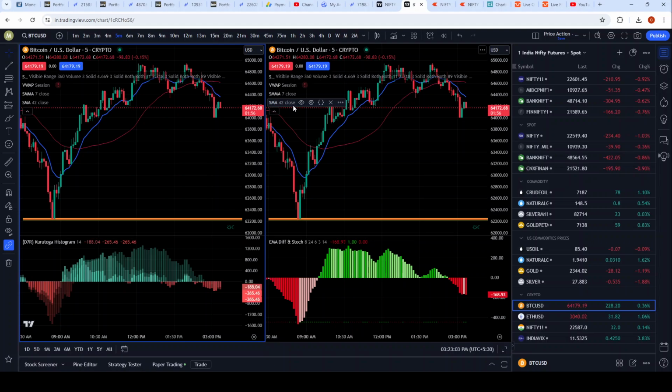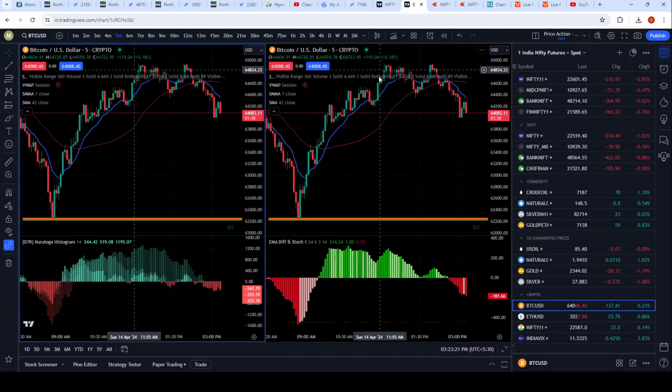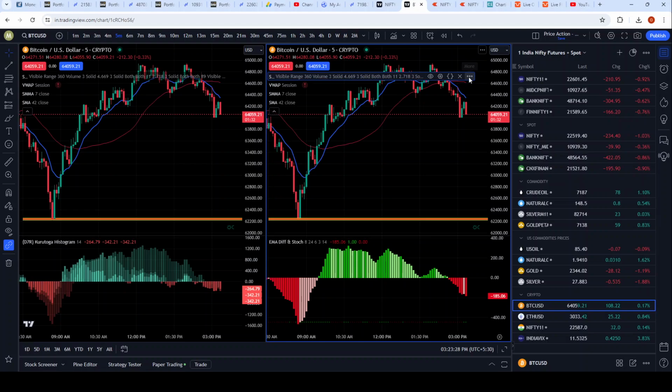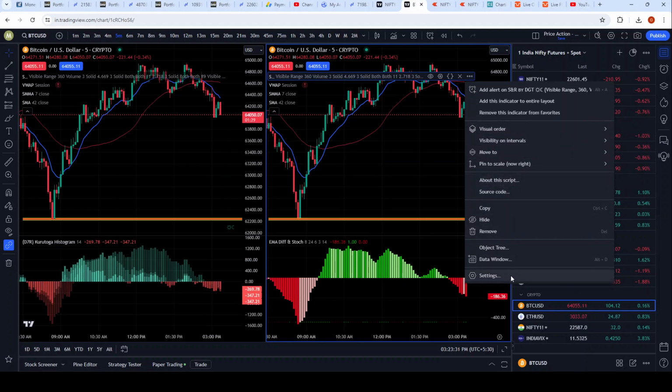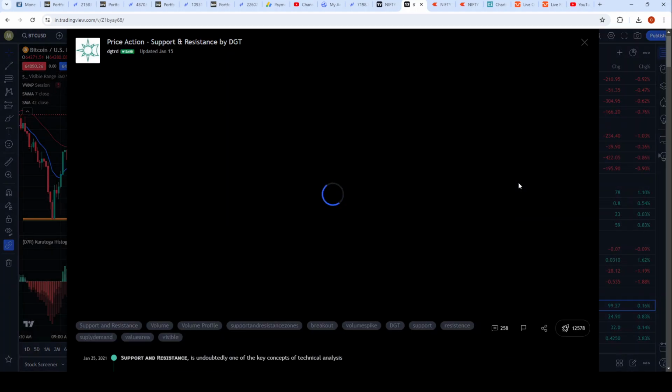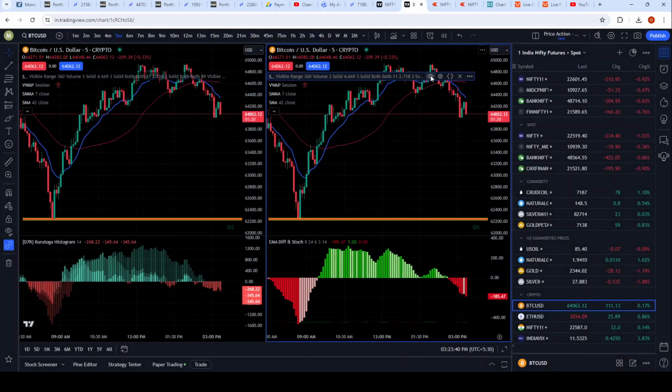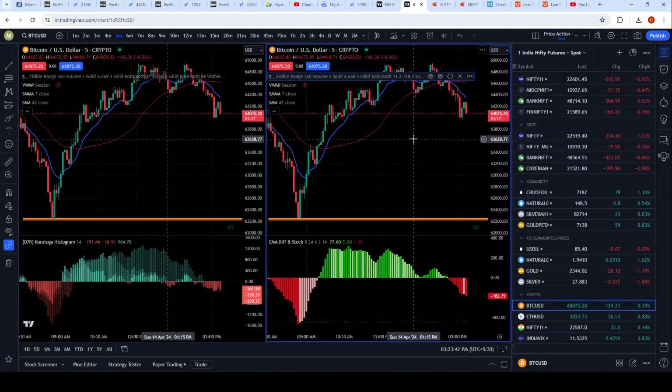I think it was 57 or something like that. Anyways, doesn't matter. So I'm using simple moving average 42, smoothed moving average 7. VWAP is on its default settings. However, VWAP does not work on Bitcoin. On top, there's a separate indicator that I'm using. I'll mention this in some other video. If you want, you can investigate it now itself. I'll let you know the name of the script. This is called price action support and resistance by DGT. Actually, at the moment, I think it's on, but maybe I'm not using it in default settings, so I'll make a separate video on that.